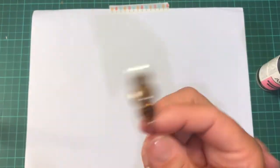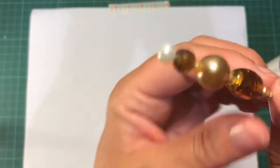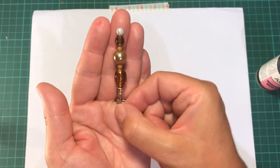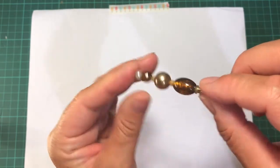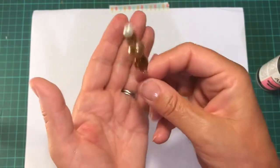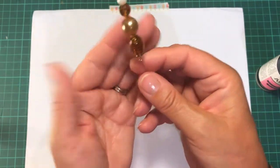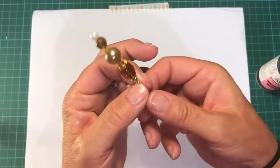And that's it. A very quick, easy, cheap little stick pin that you can use in your craft projects, like the needle book that I made recently, or they would be great in journals as well. In fact, you could use them for lots of things.